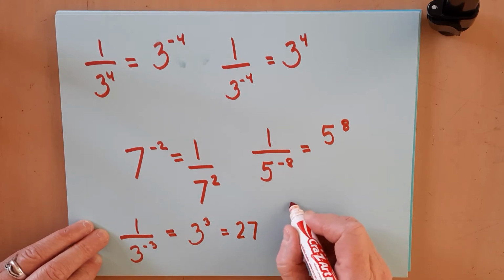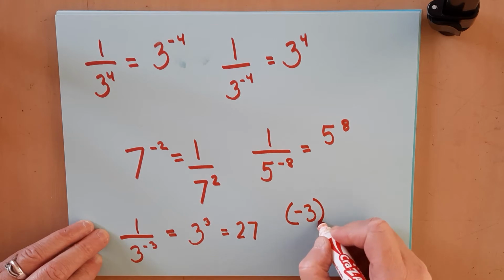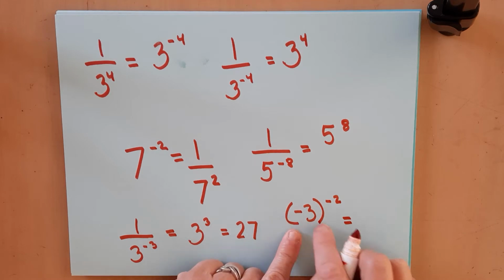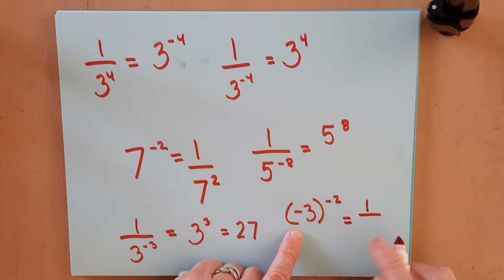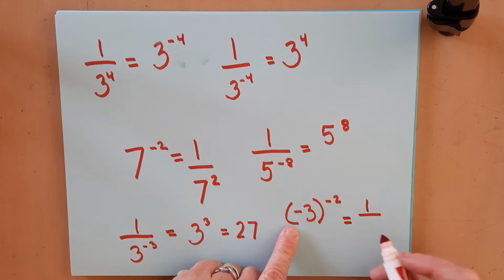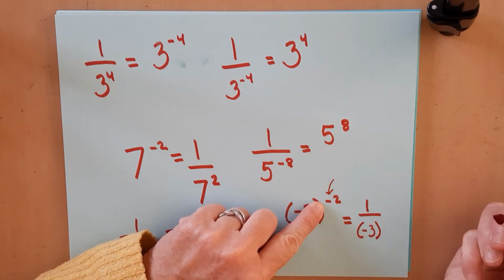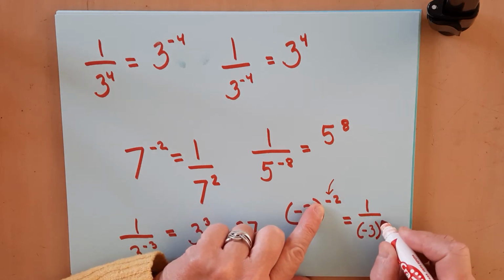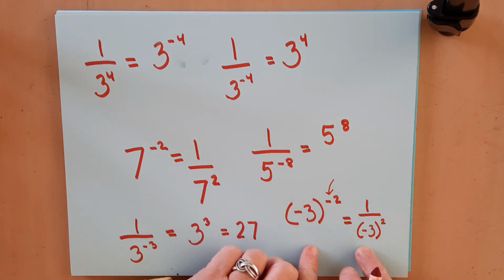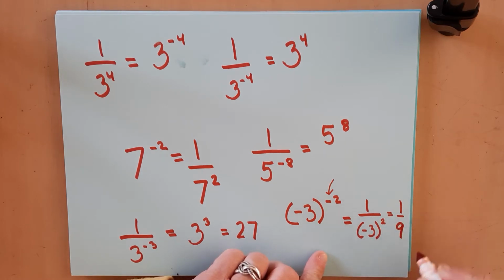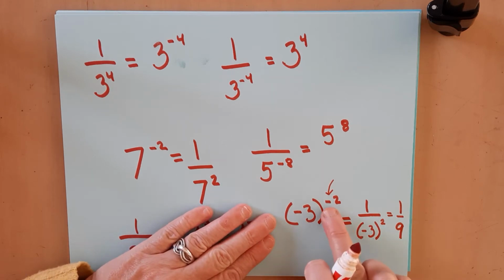The last one I'm going to show you is negative 3 to the negative 2. We want to take this base, negative 3, and put it from the numerator into the denominator. We keep this negative sign right here, so it still remains a negative 3, but we remove this negative sign. We only remove the negative signs that are in the exponent. So this negative 2 becomes 2. Negative 3 squared is 9, so this would become 1/9. So negative 3 to the negative second power is 1/9.